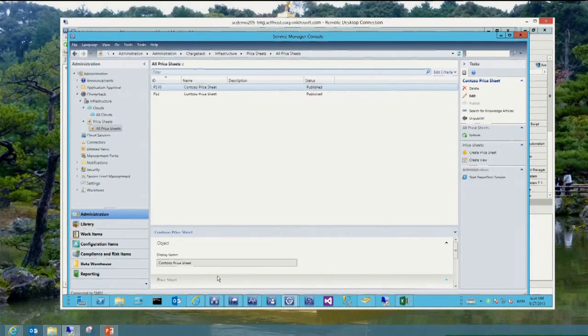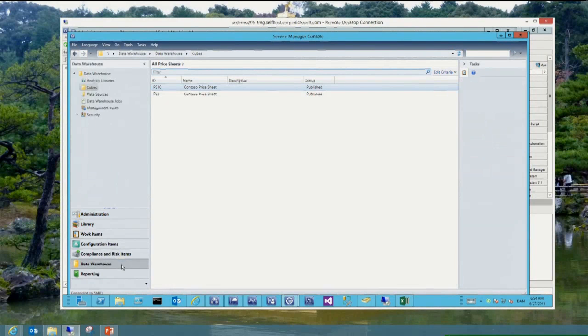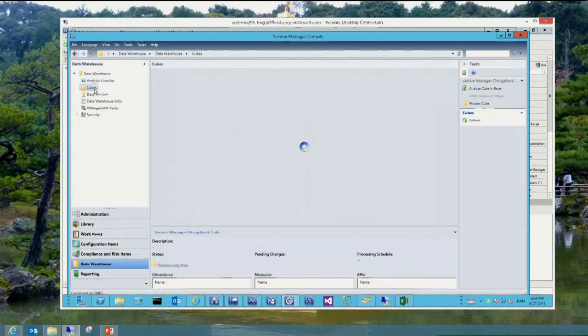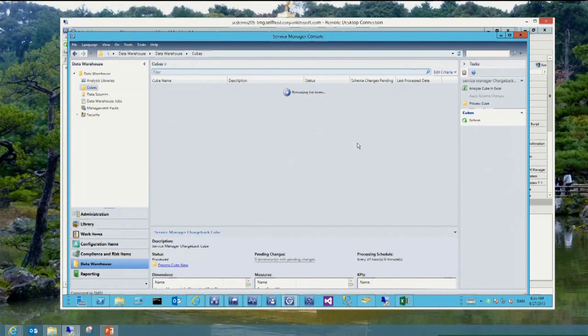The next thing I can then take a look at is actually all my price sheets. And you can see here that I created a Contoso price sheet and another price sheet here. So if I double click on this one, you can see that I just give it a name. Here you can see the different prices that are associated to it. So $5, $1, $1, $1. And here's then the important thing where I go in and associate the private clouds that I showed you in Virtual Machine Manager into here. So you can see right now Finance Cloud and Marketing Cloud will be bound by the price sheets that I'm just defining over here. So that's really how we go in and define it. And that means every time I create a new virtual machine in that cloud over there, I would apply these price tags to that virtual machine.